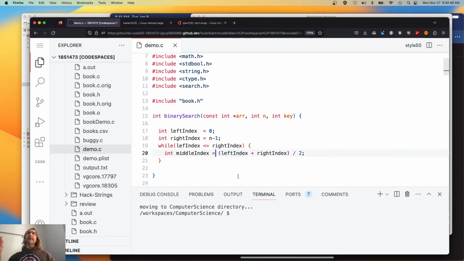Take the left index plus the right index minus the left index, divided by 2. It's a little bit more complicated, but math-wise, it comes out to be the same thing, and it's not susceptible to overflow. Imagine here that this is like 2 billion, 2 billion. You'll end up with what? 4 billion. Can you fit 4 billion into an integer? Nope. So it only manifests for very large arrays. Right? All right, so there's the middle index.